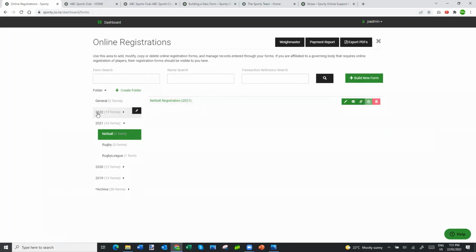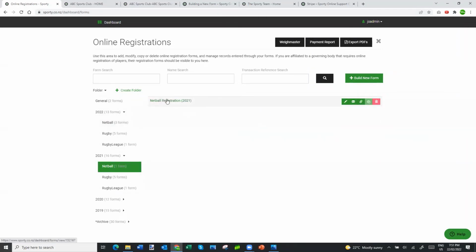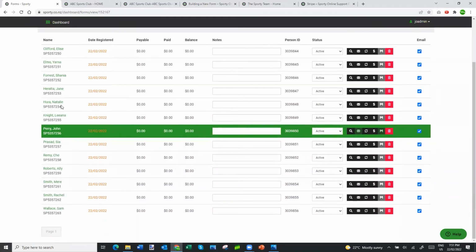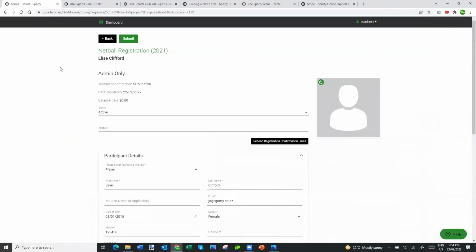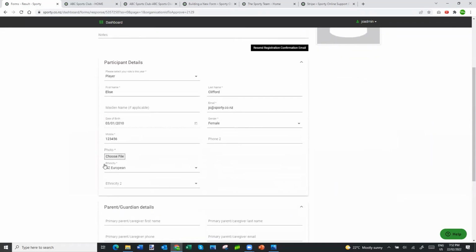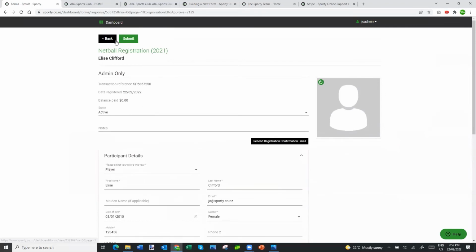Okay. So sorry, Joe, I wanted to click into that form just to show you that there were people registered from 2021. So by clicking on the name of the form, we can see a database of people that were registered. If we clicked on any one of these records, we can drill down into that person's registration record, and we can see what they submitted in 2021. So here are the details that were submitted. We'll just back out of there.